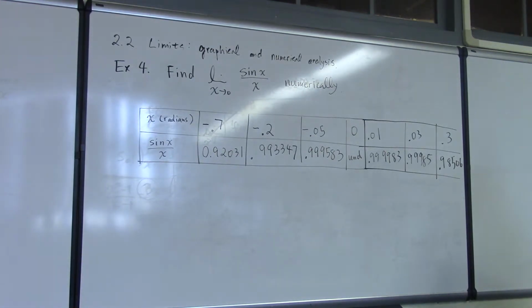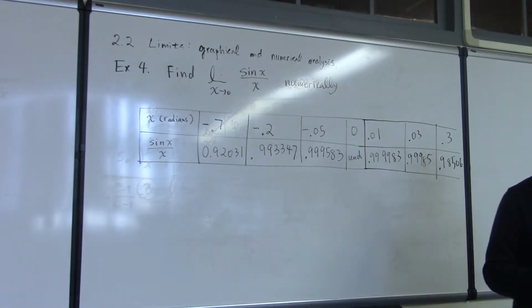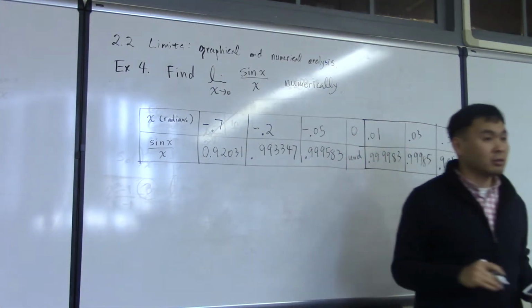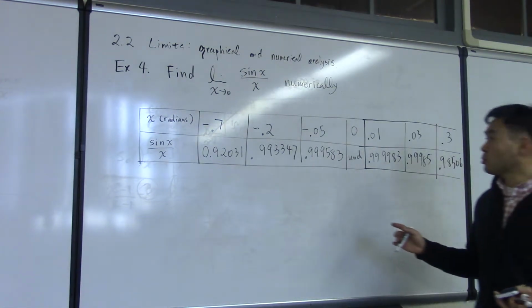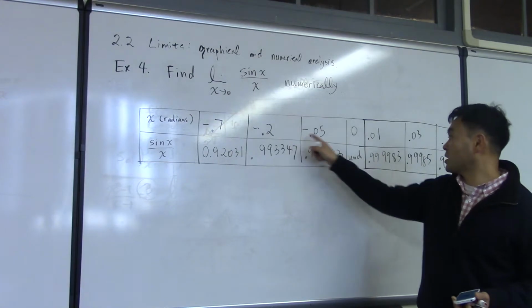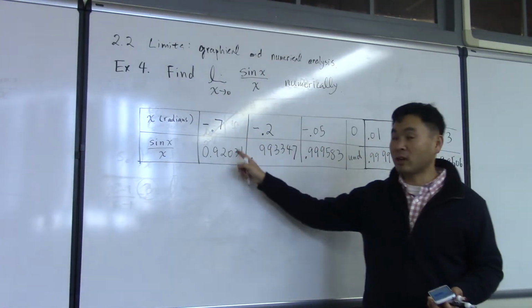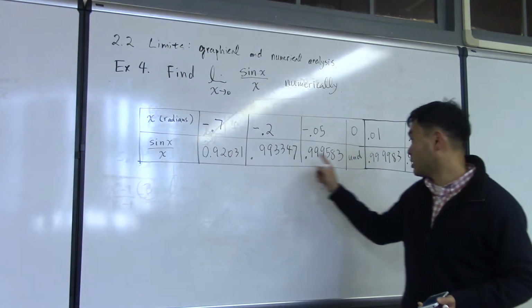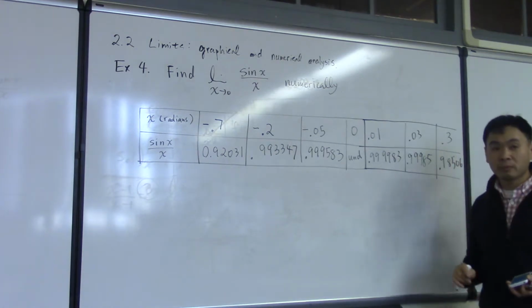I wanted to save time by not punching this into the calculator, but on the exam, when you are given such a question, and it comes up in the calculator portion, you're supposed to come up with numbers that get closer and closer to 0, like this, and you have to actually punch in these numbers into the function you have, and you have to calculate them. Okay? So you have to calculate them and list all the values.